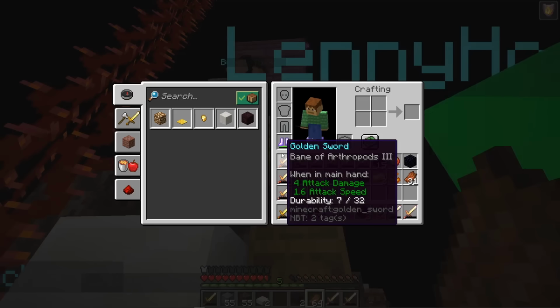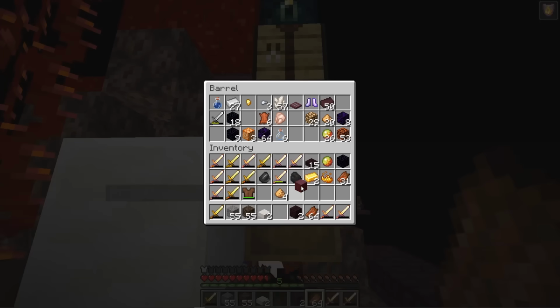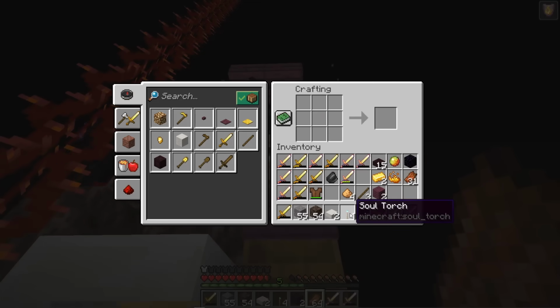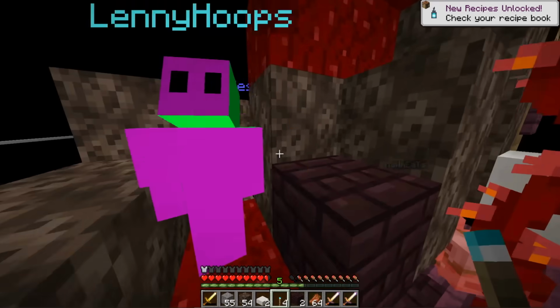So the other thing we need to make is a soul torch. We need some wood. We also need soul sand, one soul torch. I guess it makes 4. We have 4 soul torches. Awesome. So this will be used to scare the piglins away.